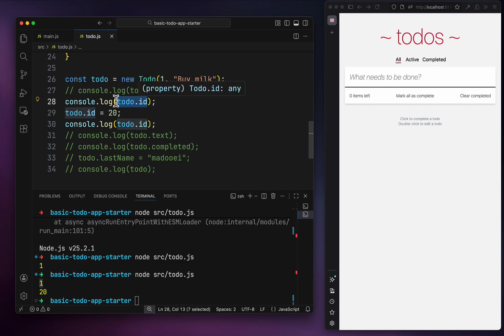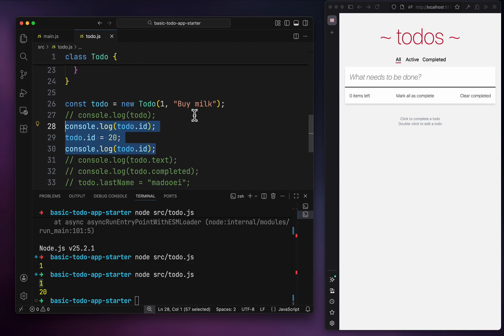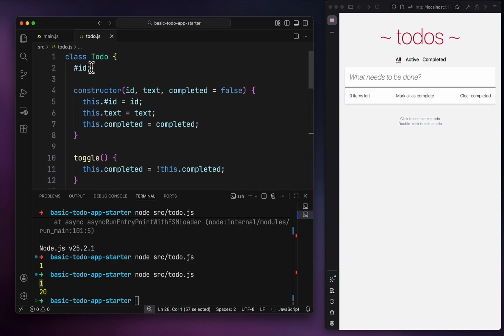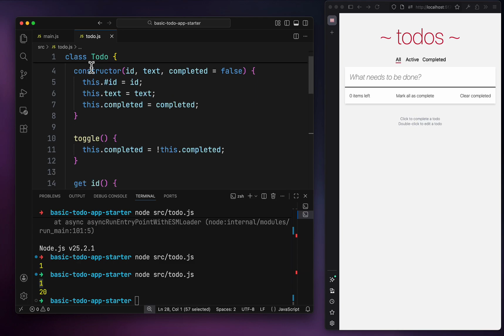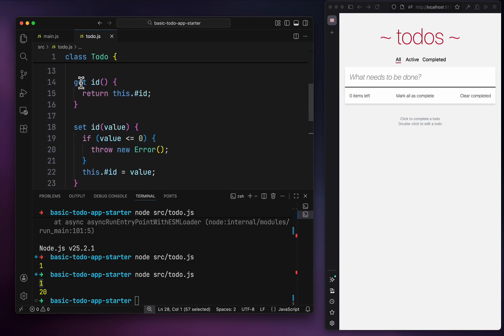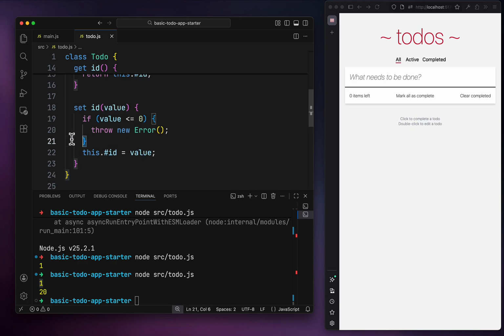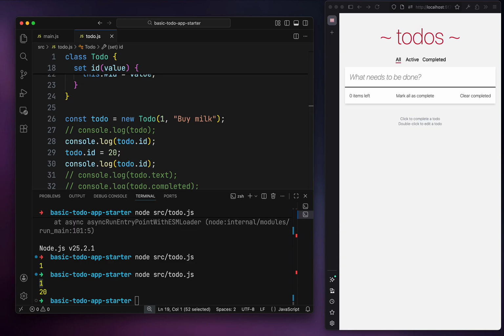I can just access it, read it, or I can use it to assign a new value to it. But if you look at the actual implementation, you realize that I have some level of information hiding that allows me to perhaps, when I want to return it, do some formatting here. So convert it from how I'm internally representing it to how it's being presented to the client. And also maybe do some validation when somebody wants to set that value, right? So that's the benefit of doing something like this.